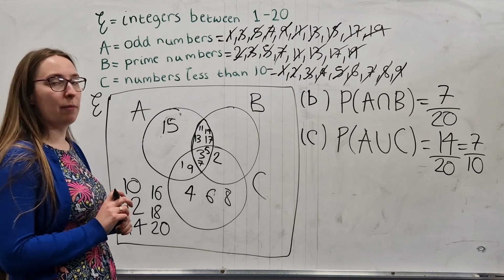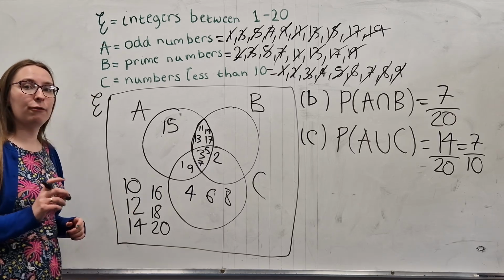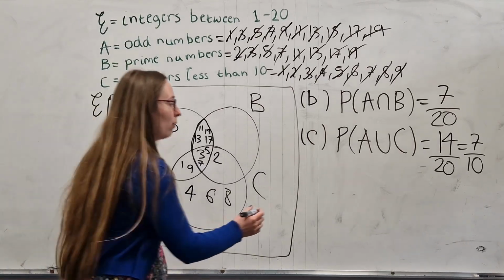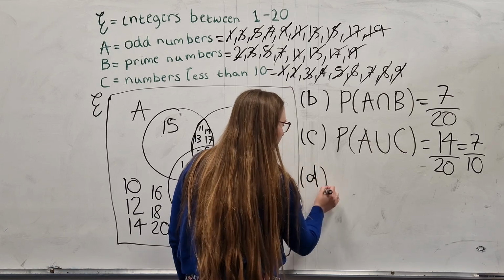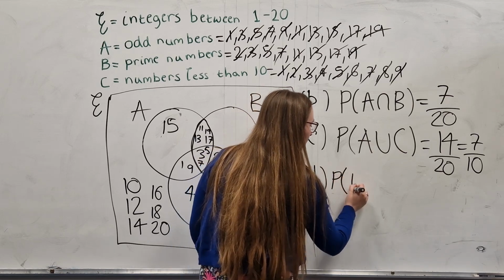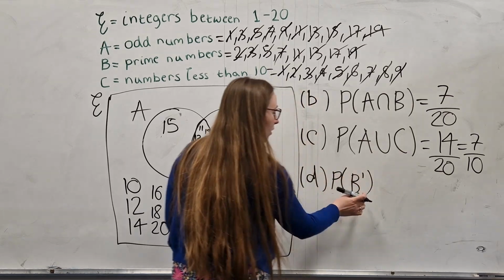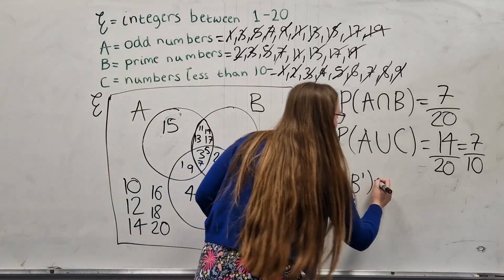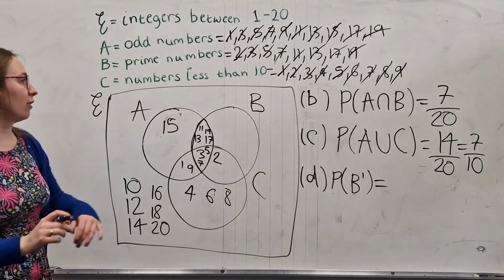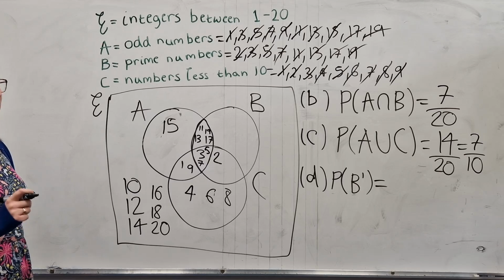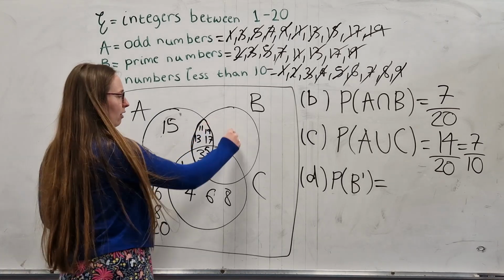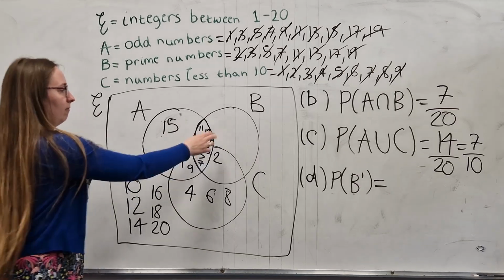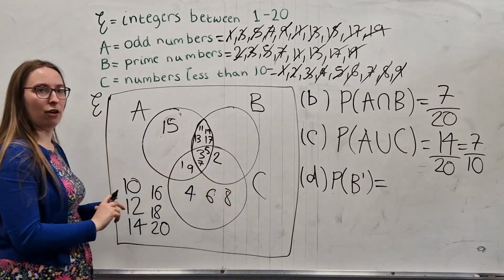Okay, so for the final part of the question, part D, we're asked to find the probability that a number is in the set not B. And the way we denote that is the probability that it's in the set not B. You can see that this symbol here is not B. So let's have a look at our Venn diagram. Lots of people will make the common mistake by just saying, oh look, this part is blank and this part's B. So everything is in not B.